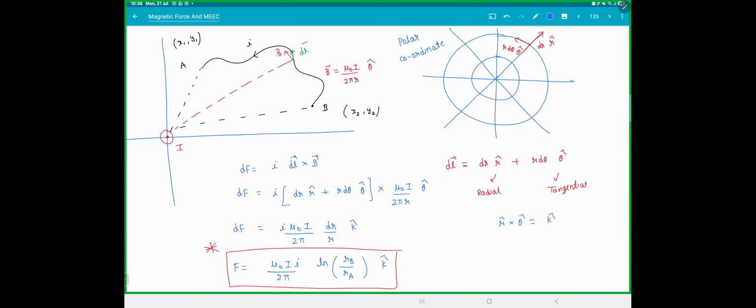Clear with this? That is the last one for that day. So next class when we catch up, we'll continue from here. We will see a few more models on this and we'll go ahead with Ampere's law. But on Friday, I think we will wrap up the chapter. Mostly it will be done. We are almost there. The only thing left is Ampere's law.